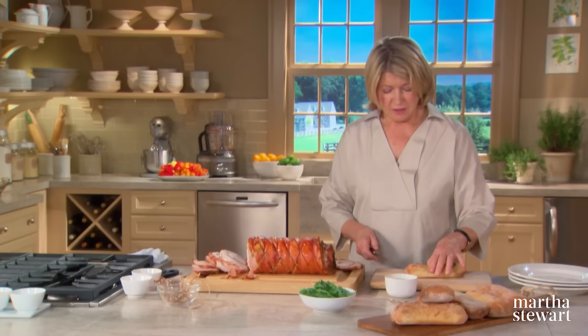For a creamy dressing, add two tablespoons of buttermilk and one tablespoon of lemon juice to a jar. Chop half a teaspoon of fresh tarragon and one and a half teaspoons each of flat-leaf parsley and fresh chives. Add the zest of a quarter of a lemon. Season with coarse salt and pepper. Lastly, add two tablespoons of extra virgin olive oil. Shake to combine and serve over a crisp wedge of iceberg lettuce.